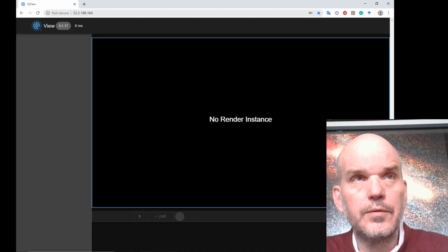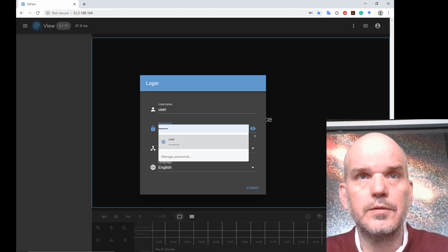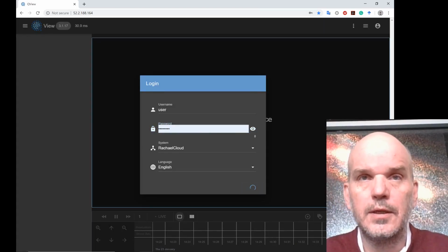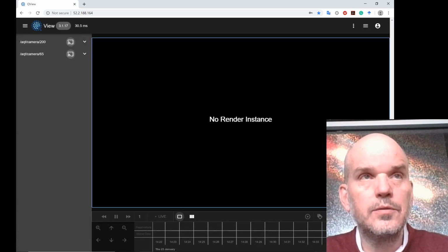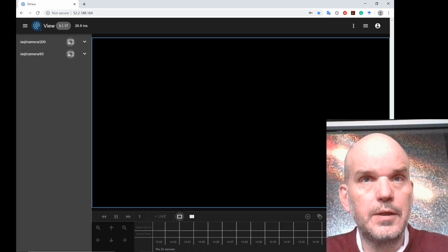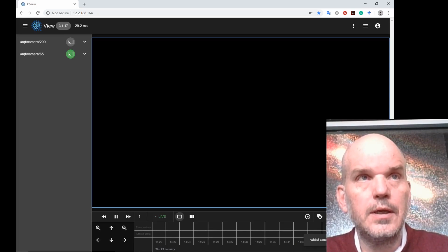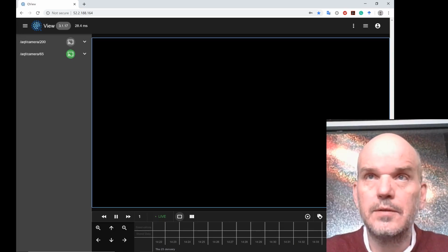interface. So wait for that to open. It's going to ask for a login, and the password is very simple: 123456778. After you're logged in, you see that two cameras have been configured for this server. And there's some stored media from each of the cameras online. We're going to look at the data from this camera 65.